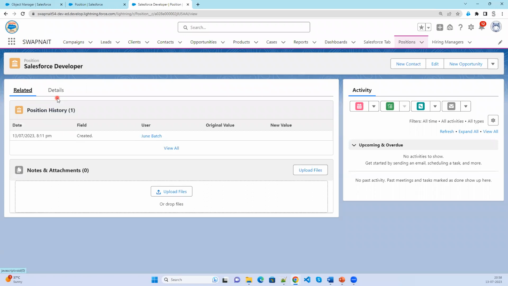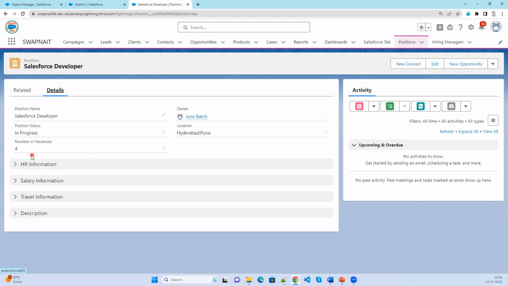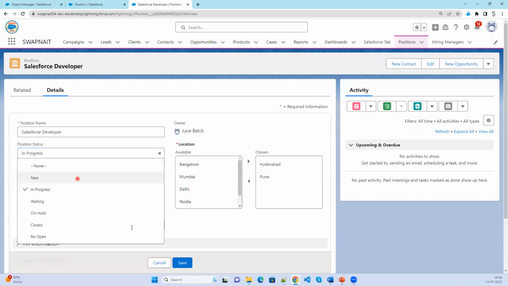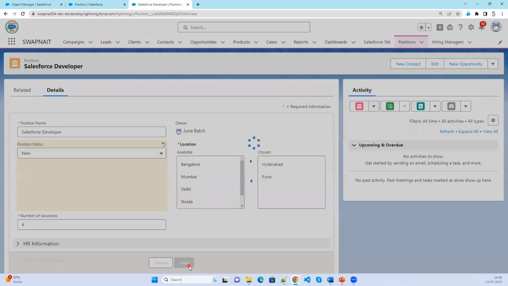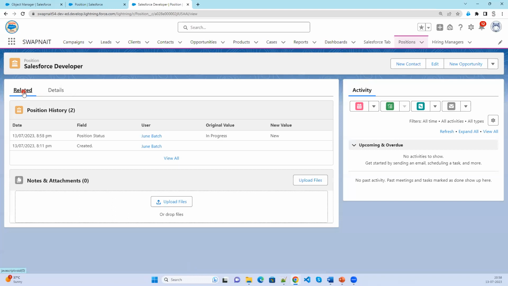For example, I'm changing the position status from in progress to new. Click on save. Now here click on the related list. The position status has changed: the original value is in progress, and the new value is new. Who has modified? This person has modified. What is the field? Position status. When it was modified, this is the date and 8:58 p.m.